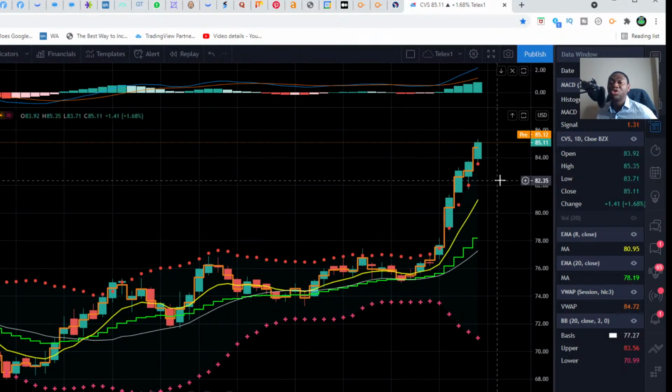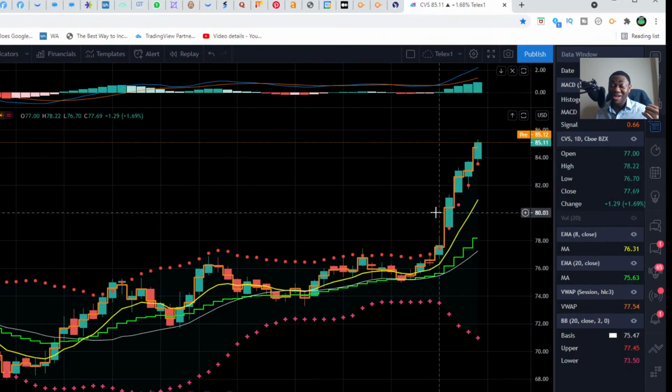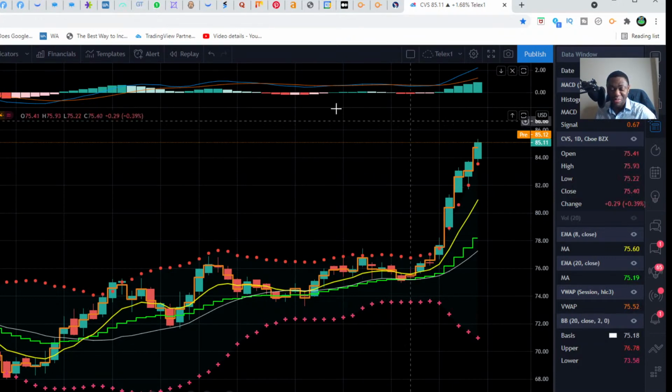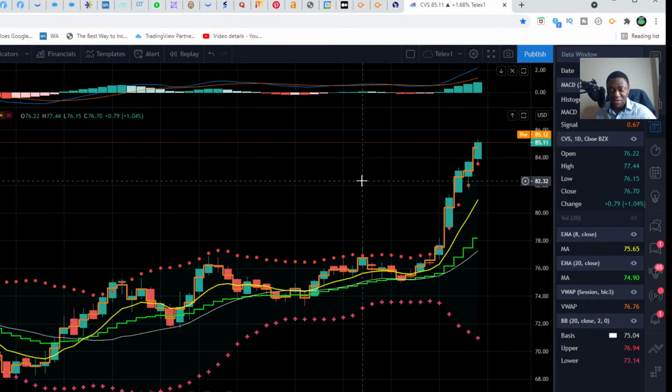You can guess how much the payout of the 83 calls was. They were worth at least $2, because that's a rule of thumb, right? If a contract at expiration is $N in the money, the premium will be at least $N. So for the 83 calls, with the stock trading at 85 on Friday, those options were worth at least $2. We paid less than 10 cents. All right, so that's how we make money here with the successful trade strategy.